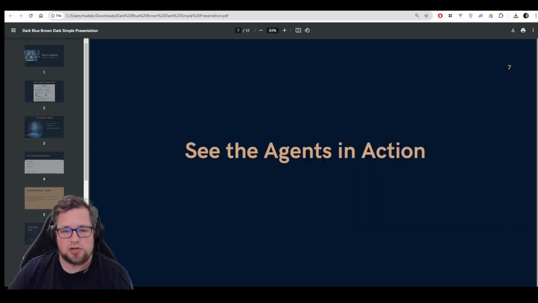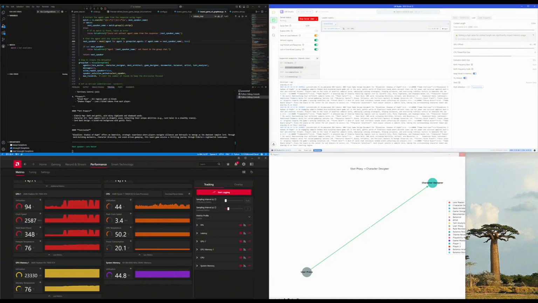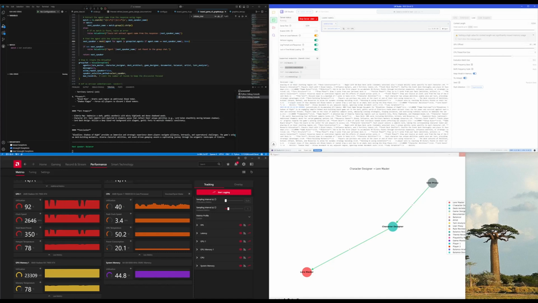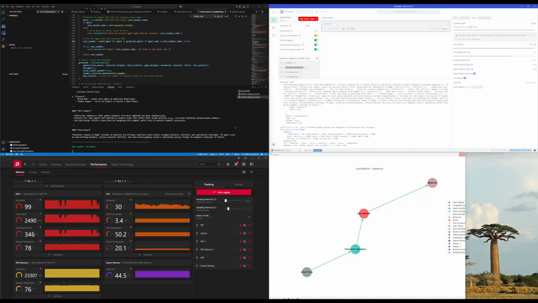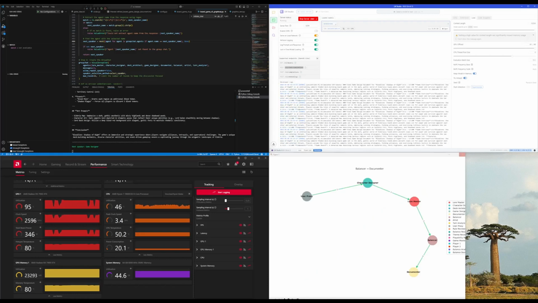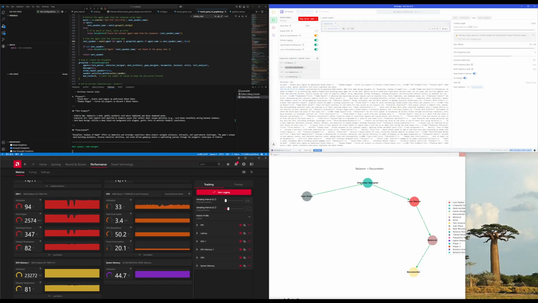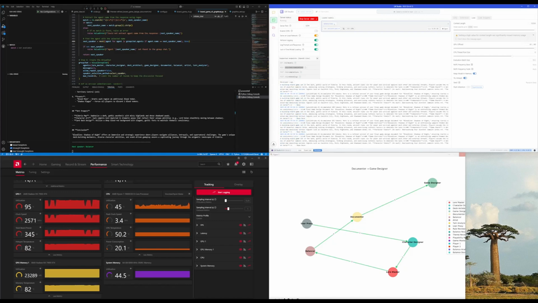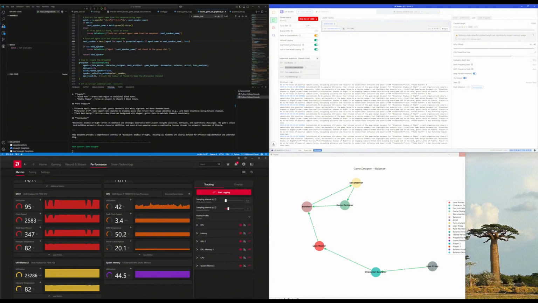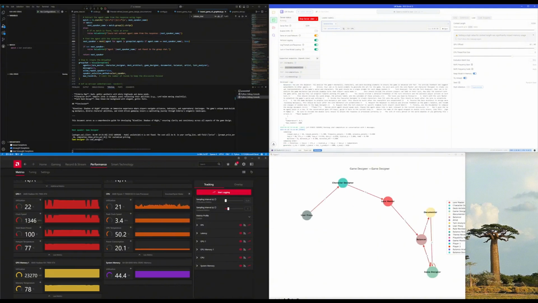Okay, so what I'm showing here is I've got four different windows. In the top left, I've got my code. You can follow along with the logs. Top right is LM Studio. You can see the logs that are happening on that local server. Bottom left is my system stats, and bottom right is the visual representation of how the nodes talk to each other. I do want to improve that visual representation, but it's really interesting to just follow along how those nodes are actually talking to one another.